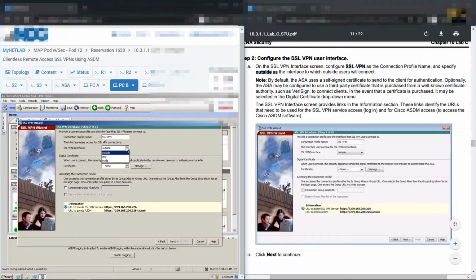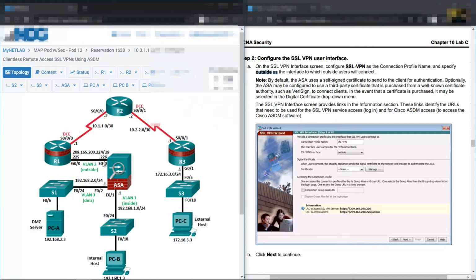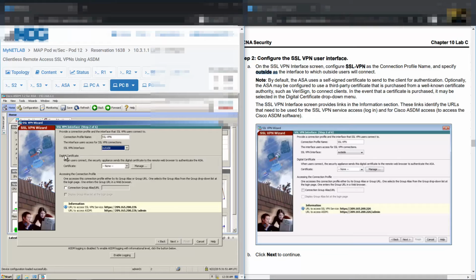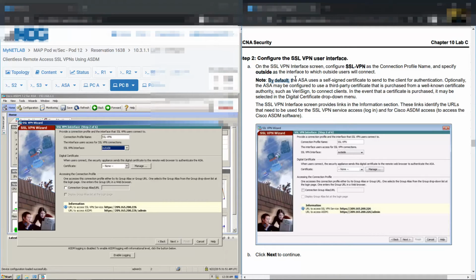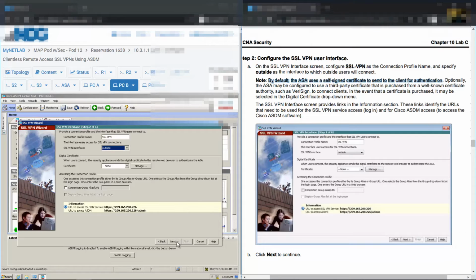Specify the outside interface for the user, this outside interface here, Ethernet 0/0. No digital certificate. By default, the ASA uses a self-signed certificate to send to the client for authentication. Not a problem. And next.